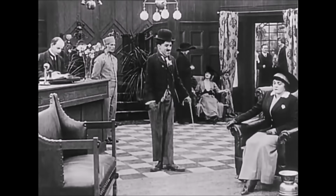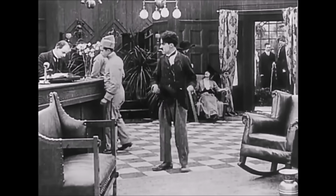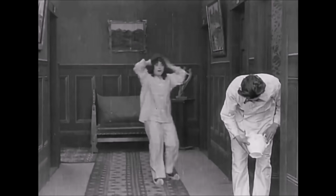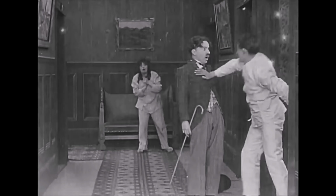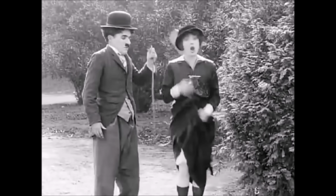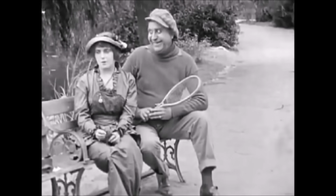Charlie Chaplin's Little Tramp was born at Keystone Studios, and the character's first film was alongside Normand in Mabel's Strange Predicament, released in 1914. Normand would be Charlie's leading lady in a dozen short films over the next year. One of her greatest abilities was to recognize the brilliance in others, and she gave Chaplin the room he needed to perfect the role that would become a cinematic icon.